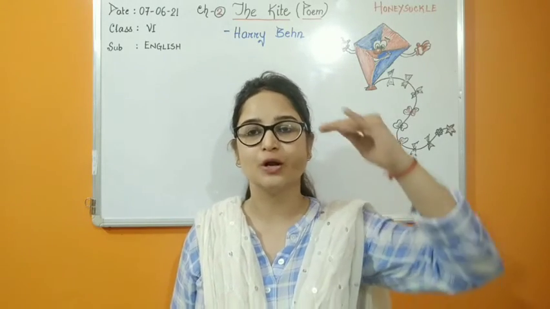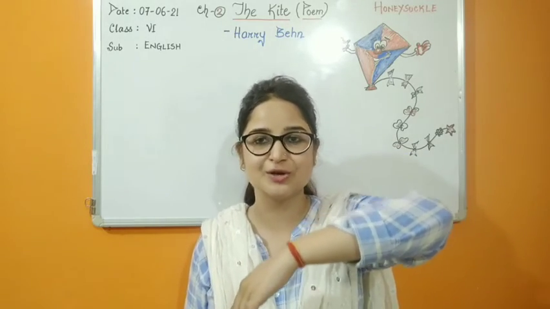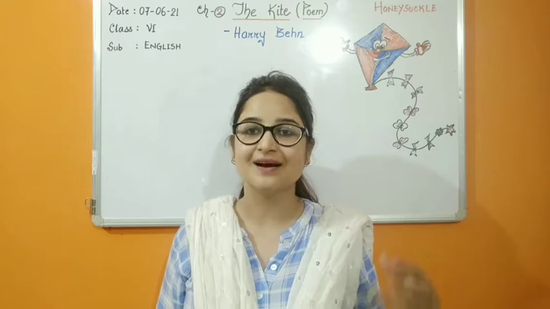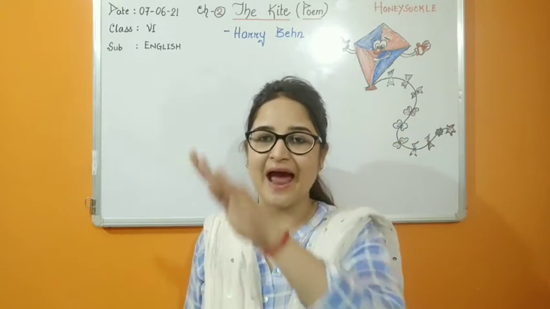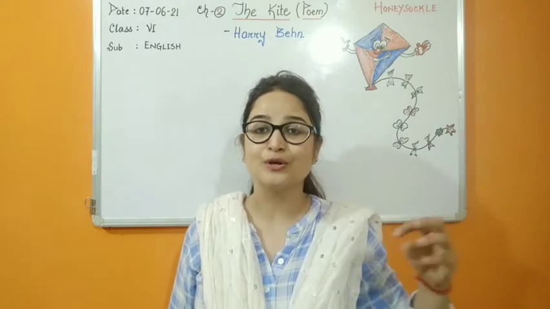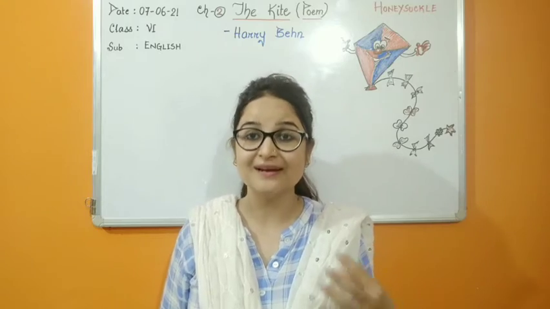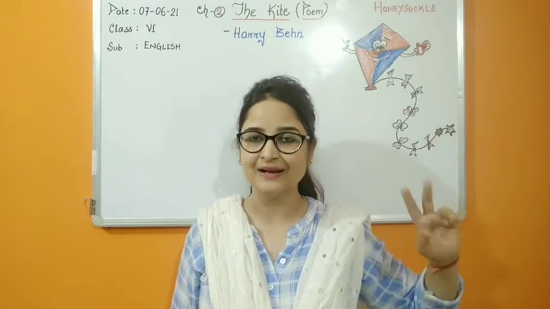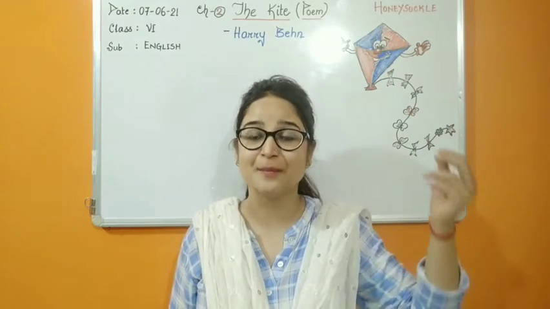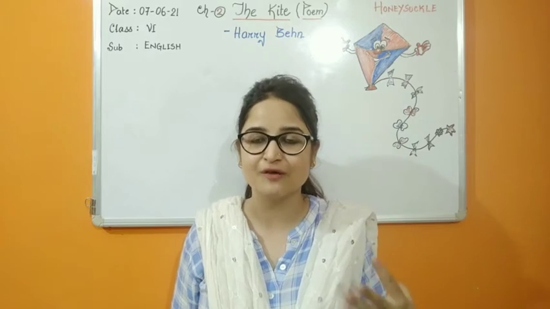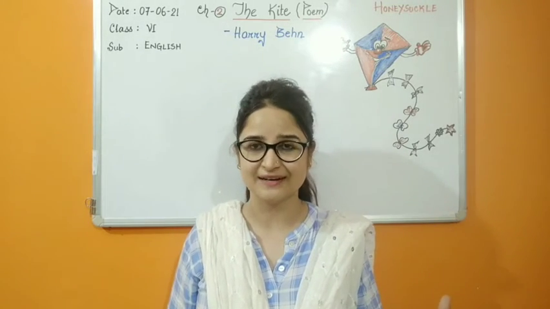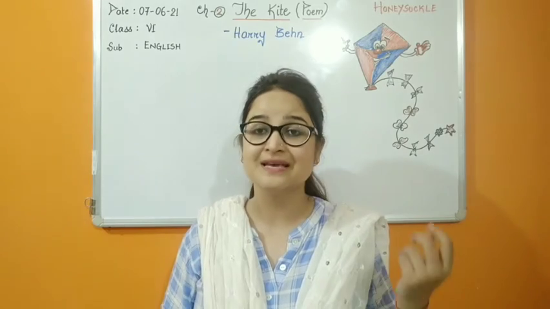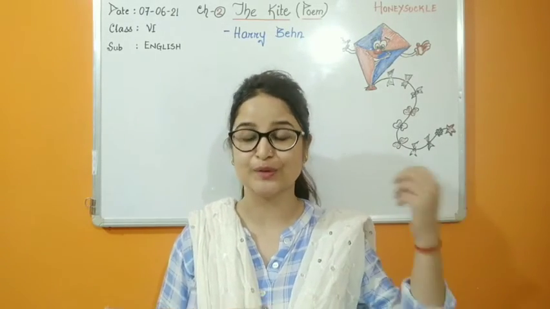Dipping is a word in which you lower yourself, you decrease your height, you decrease your level, and then you rise again. So what is the motion of the kite? The kite is using the wind, the kite is using the air to dip and dive, okay? And it is rising in the sky with all the force and softness. And when it does so, the tail, you can see here, this portion is called the tail of the kite. So that tail, when it's swinging here and there in the air, it's making a cracking sound, because the force of the wind is strong sometimes and it softens at certain times. This cracking sound is given by what? Snaps.